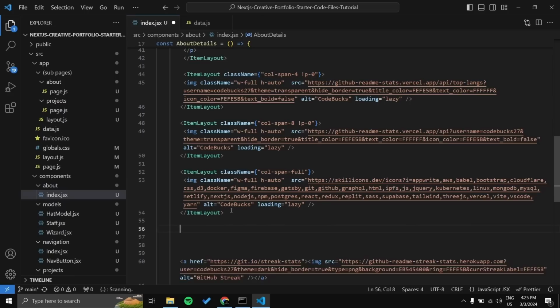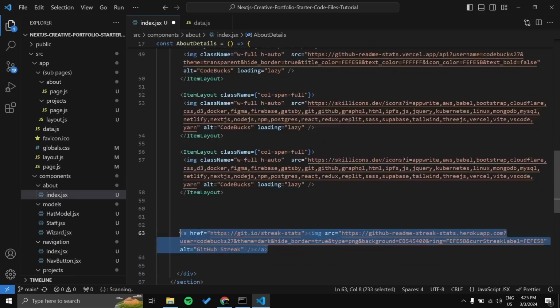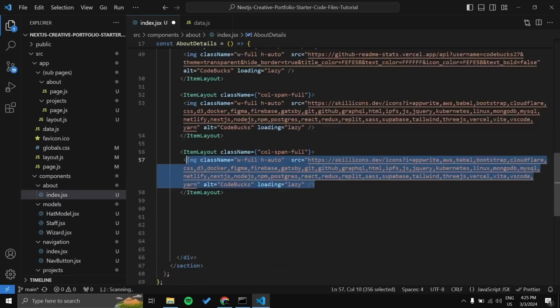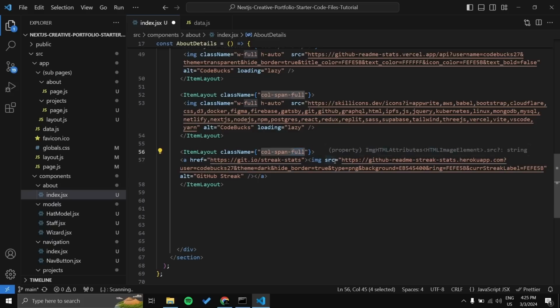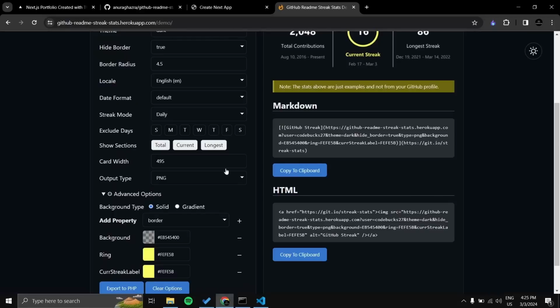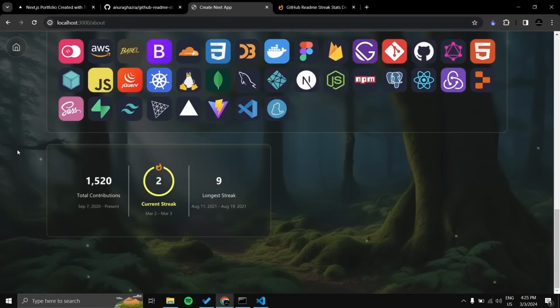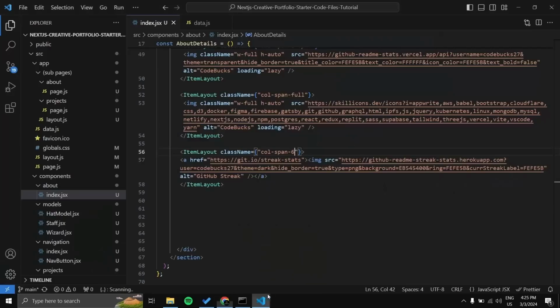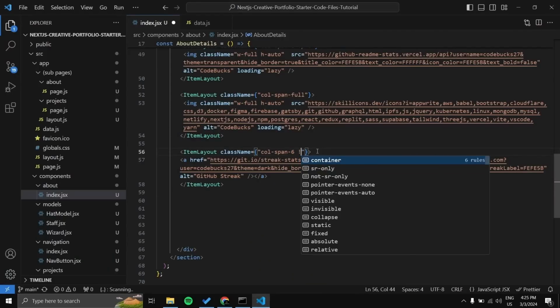Copy this and paste it here. Let's change the column span to 6. This looks great. Let's remove the padding.